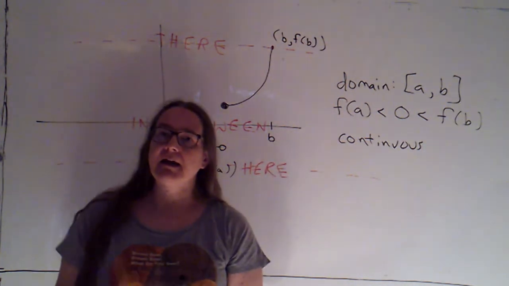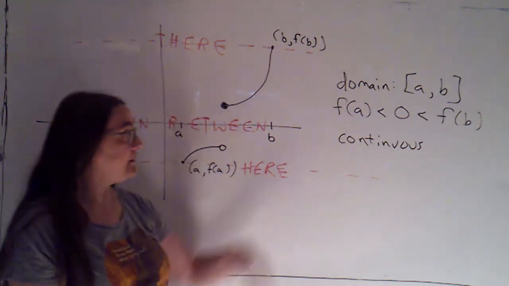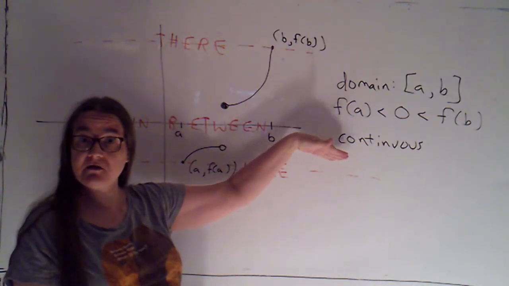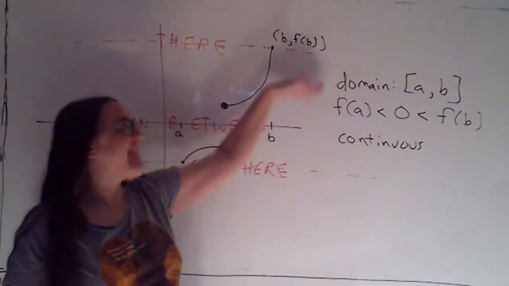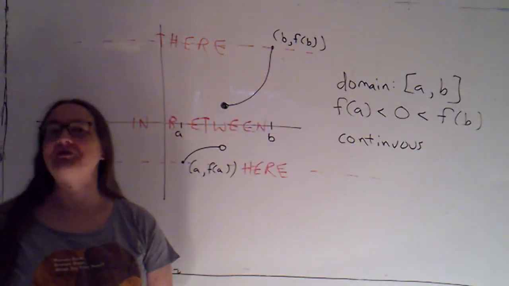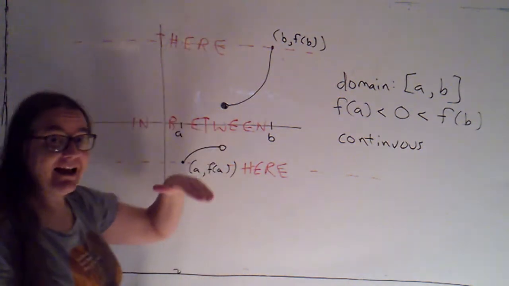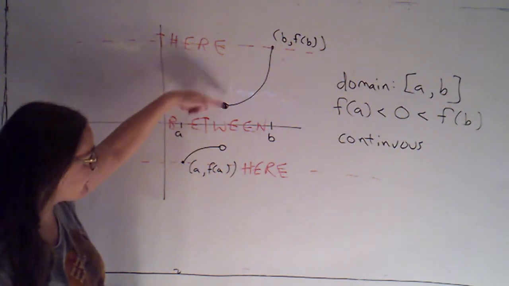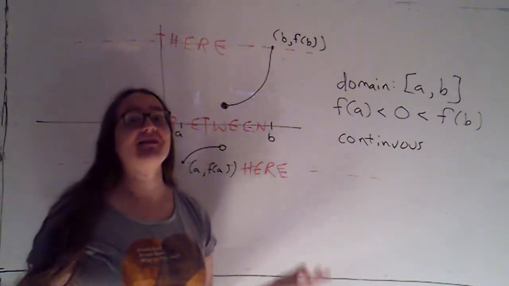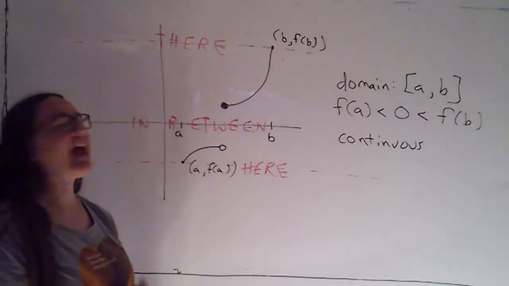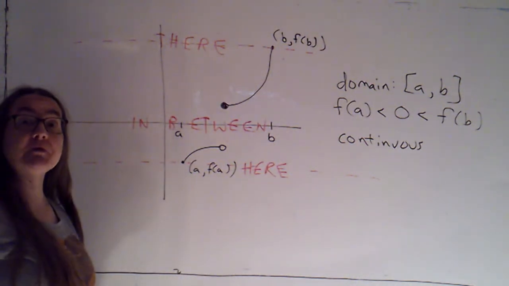And then I say, let me rephrase the question. Can anyone draw a function that meets these conditions? It's a yes or no question, to which the answer is no. That challenge, it is not possible to meet. Okay? In order to go from here to there, I either have to cross through the in-between zone or jump over it. If I've got a continuous function, I'm not allowed to jump over it, so we would have to pass through it. And so that's basically what the intermediate value theorem says.